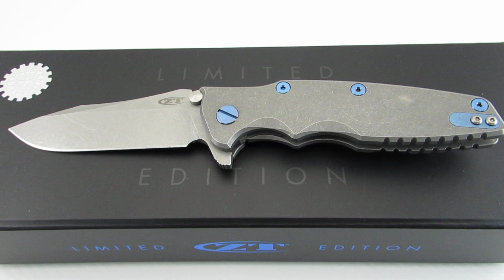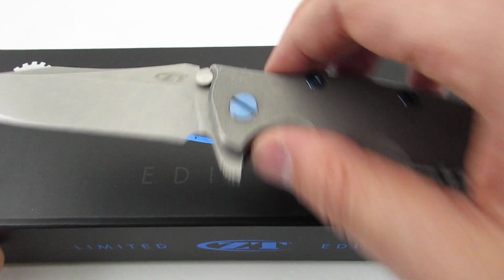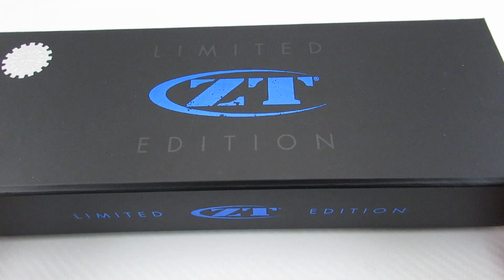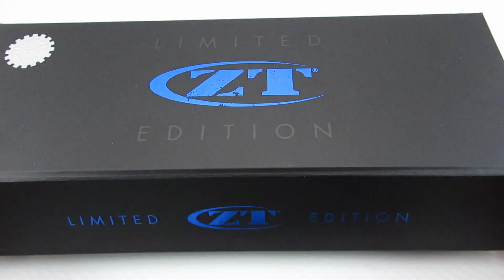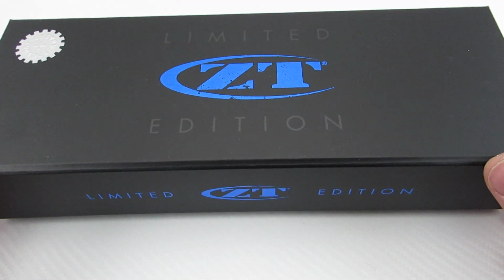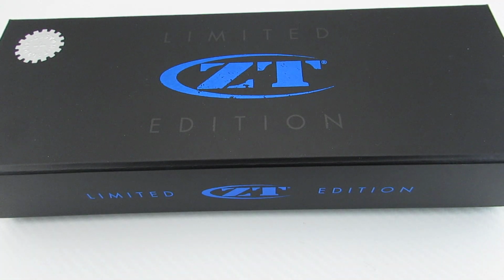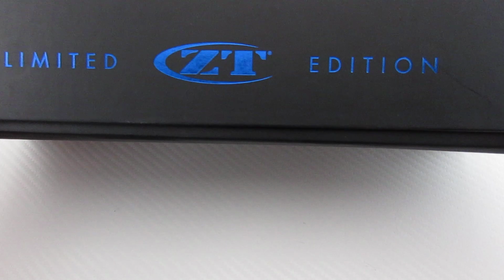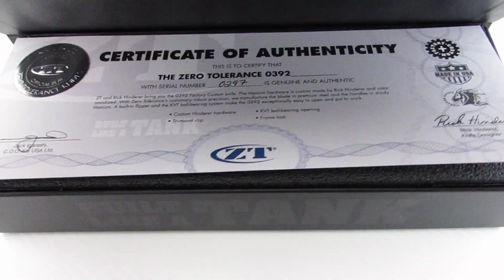So anyhow, this is what the knife ships with. You have a rather large display box here, or nice little packaging. It does say factory custom, as that is what they're calling this particular collaboration with Rick Hinderer, and I will get into that a little bit later because it's a really interesting topic. But limited edition ZT box, magnetic closure.